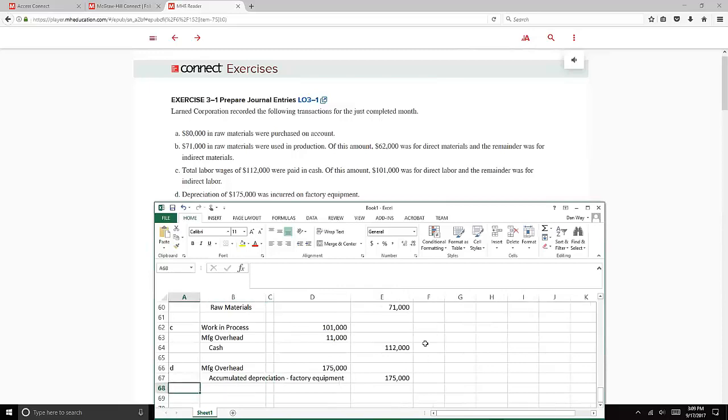Oh, okay. And accumulated depreciation is an indirect cost, so that's why it goes into manufacturing overhead. So depreciation on factory equipment is indirect, and that is why it goes to overhead. Yep. Be careful how you said that part, though. Accumulated depreciation itself is actually one of our weird contra asset accounts, right? It reduces our equipment asset account. But this depreciation cost, you're absolutely right, is an indirect cost, so it needs to hit overhead.